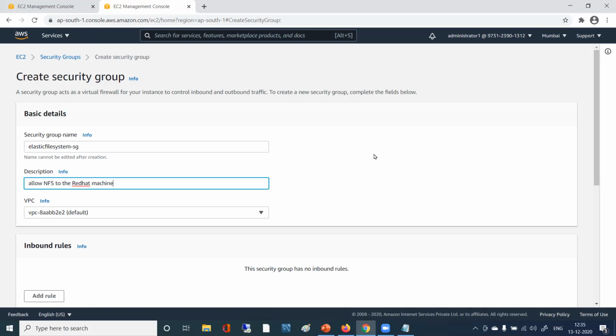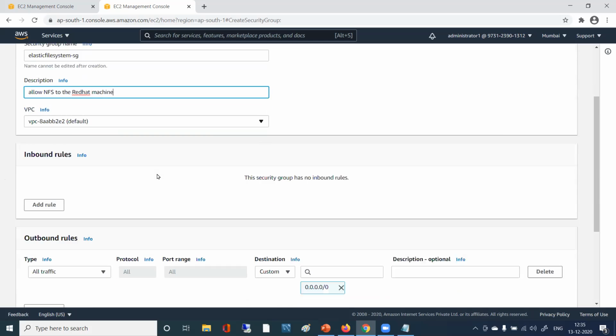Many other machines can access it. So that is a kind of storage which is central somewhere. There you have to apply that firewall rule, and which all systems you want to allow, that system you have to mention. Now, elastic file system, allow NFS to Red Hat machine, let it be the same thing.